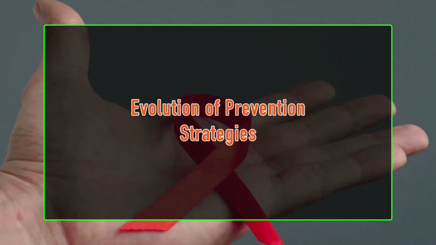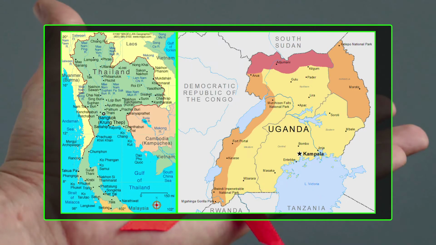Let us discuss now the evolution of prevention strategies against HIV/AIDS. Reducing incidence has been a top priority for AIDS control. The initial prevention strategy was based on behavioral change like abstinence, being faithful, and use of a condom. But unfortunately, this strategy met with only limited success, except for Thailand's 100% condom campaign and Uganda's initial AIDS response.